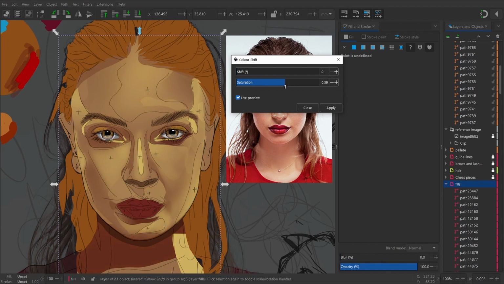Using these settings as you see on the screen, I'm making changes to the overall color of the layer. The fuse layer is what I am applying these settings to. These settings are a useful way to change the colors you used on your art. So the color we used before was not working, so this one is the one we want to use now. Looks much better to me.